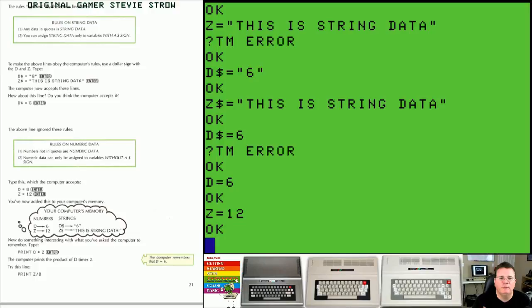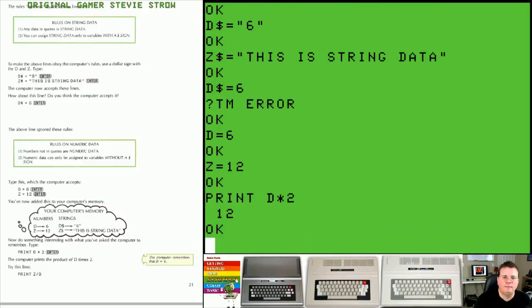So when we are dealing with variables, right now it's saying print D times 2, and the computer uses the star for the multiplication symbol, not the letter X. Previously we told it that D equaled 6, so we've assigned a variable. Now it's saying to print D times 2, which basically means multiply the variable D times the number 2. And the computer did the math, and the answer is 12.